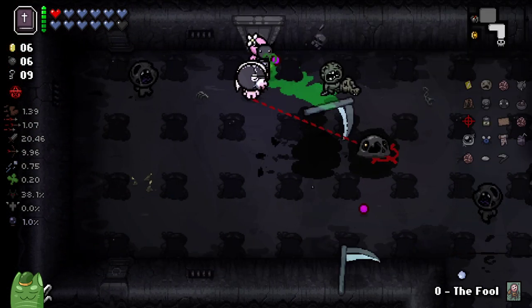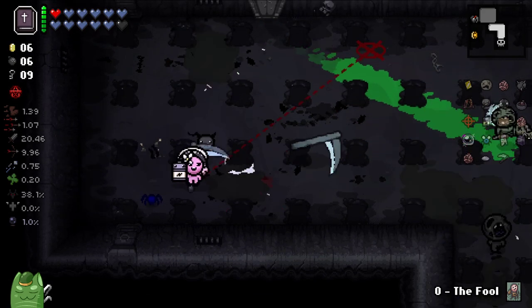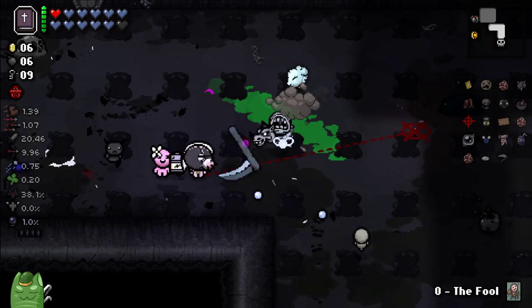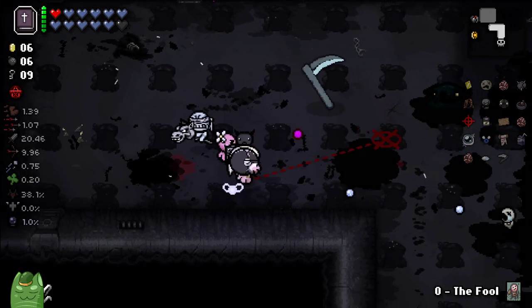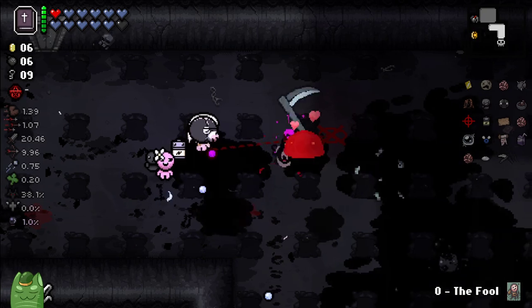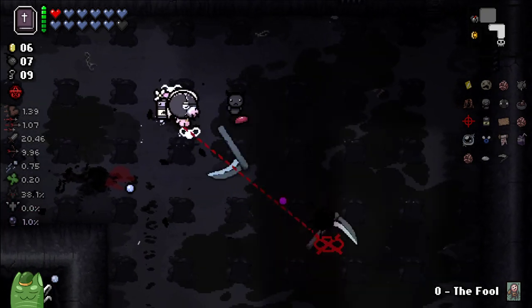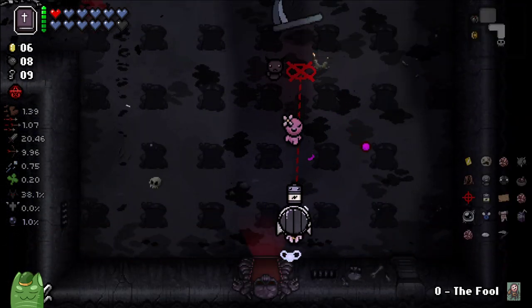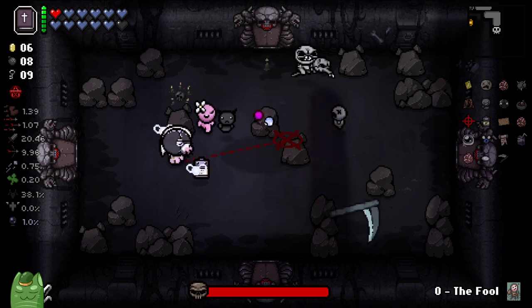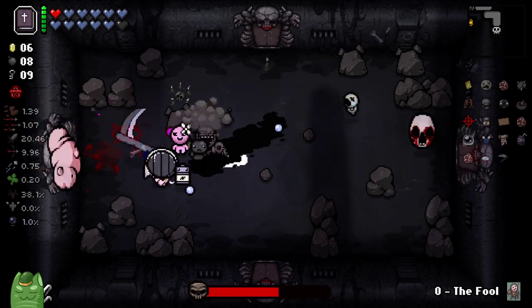Where's that item room? Oh, we've already been to item room. What did we get? Oh, we got Able. That's why I didn't remember, because Able is just the most forgettable item in the world. Okay. We got our full card. We're good to go. Grab the bull by the horns. Let's go.